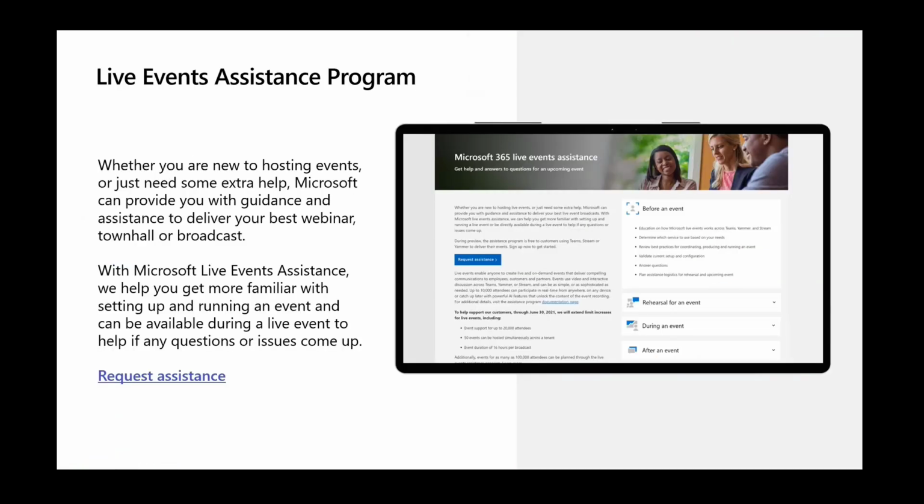And then there's a live event assistance program. So I mentioned that some of the third-party providers have their own teams to do this, but we also have an assistance program that can help you guys practice, get some of these things down and learn some things, and then maybe after that you guys can be good to go on your own. But it's available. Just wanted to make sure you guys are aware of that.